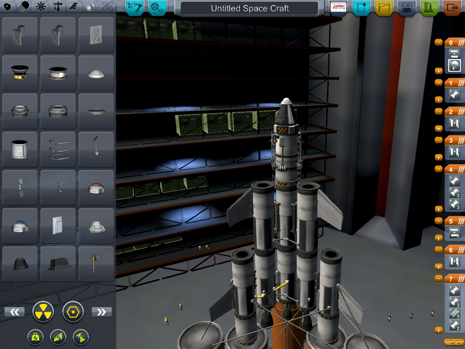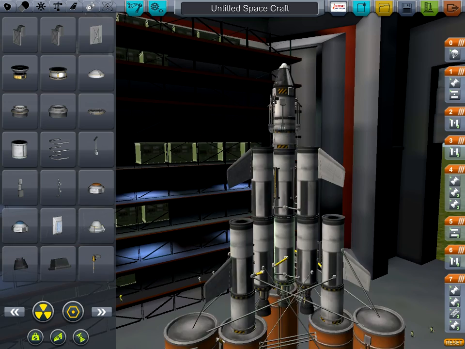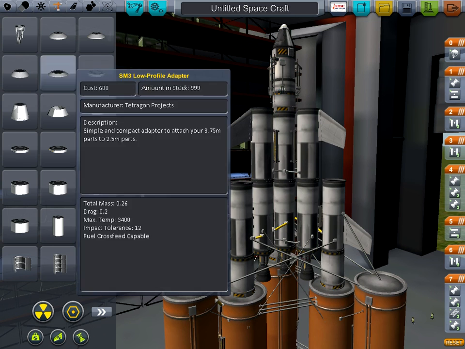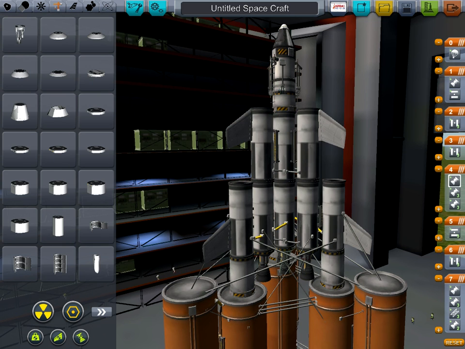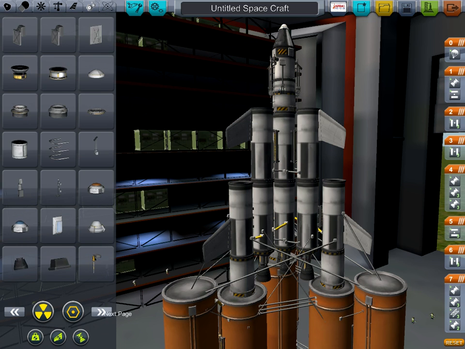Okay, so I have tested this thing out. I got to Minmus and I did not get back, but I just realized something. I'm going to add landing struts onto this, because last time I made it all the way to Minmus with this whole upper couple stages. Okay, so I'm just going to add landing stuff.